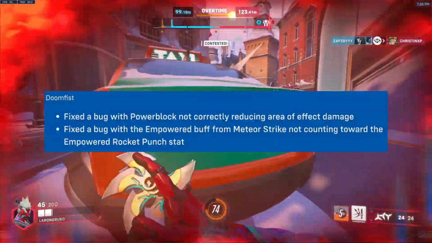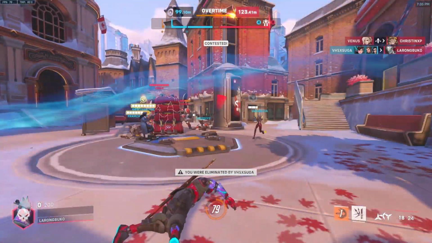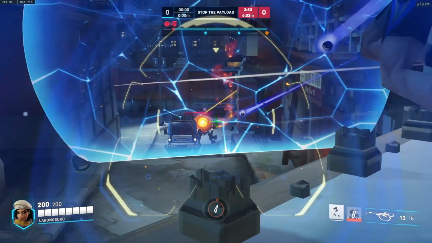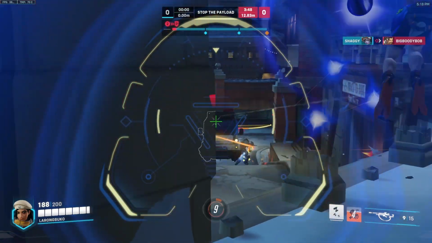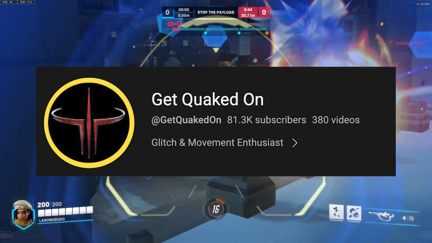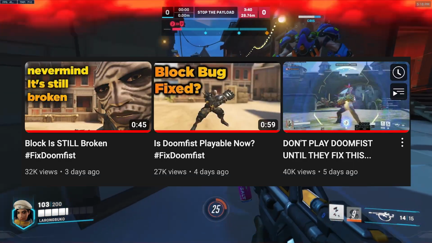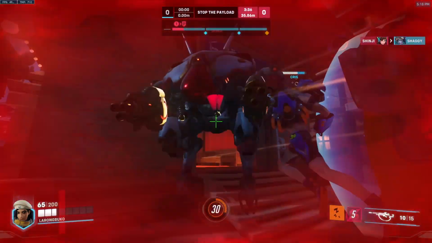For Doomfist, they fixed a bug with the power block not correctly reducing the area of effect damage. And they also fixed a bug with the empowered buff from the meteor strike not counting towards the empowered rocket punch stat. So this might look good on the surface, but one of my favorite Doomfist players of all time, Mr. Get Quaked On, reported that the Doomfist power block is actually broken. There are some instances where the block just doesn't completely work, and it will be as if you didn't even have a block ability. You will still sustain full damage.